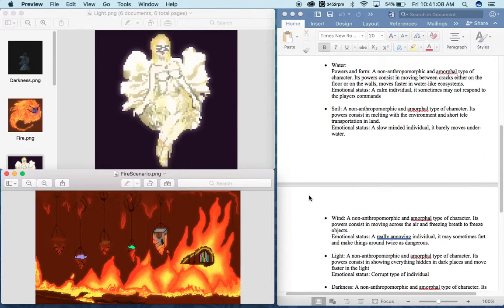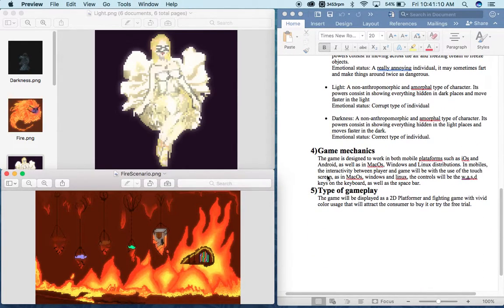And going on, it is the game mechanics. The game is designed to work in both mobile platforms such as iOS and Android, as well as macOS, Windows, and Linux distributions. In mobiles, the interactivity between player and game will be with the use of the touchscreen, as in macOS, Windows, and Linux.